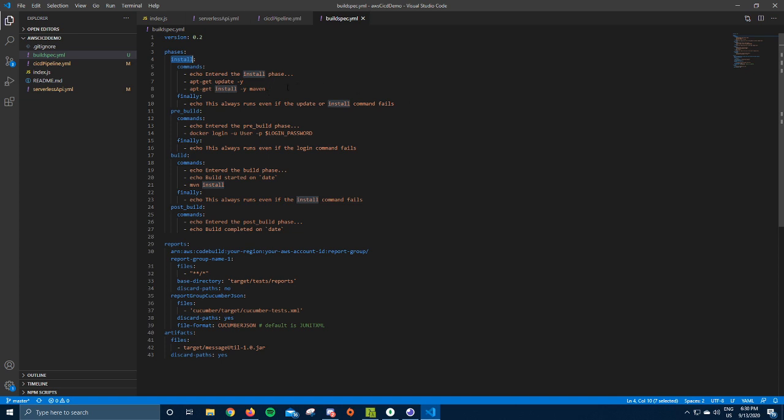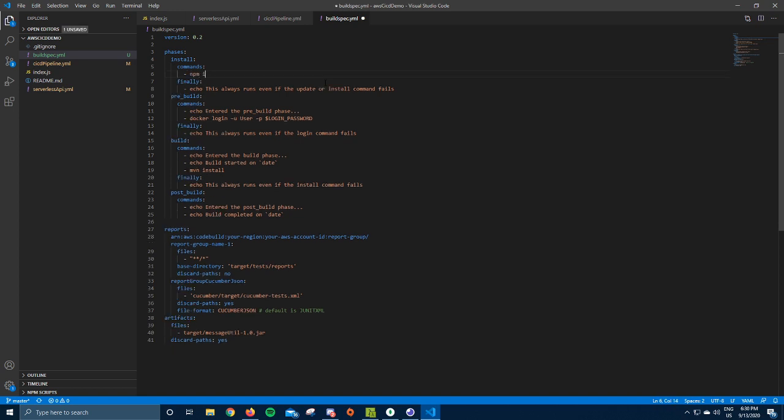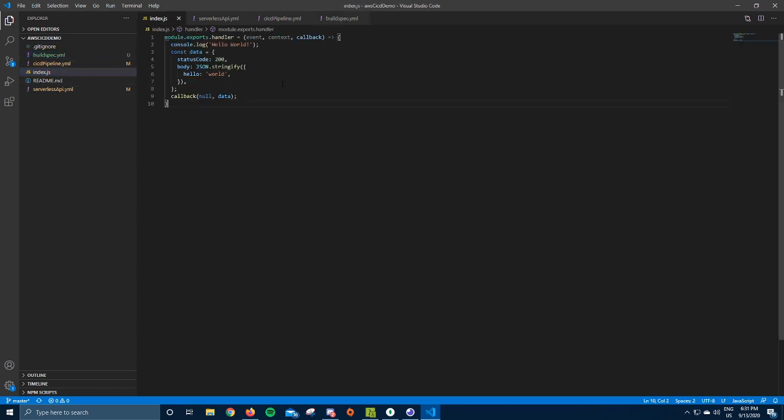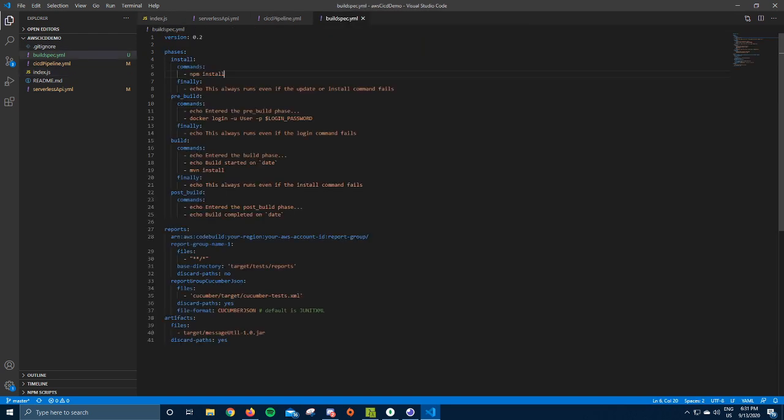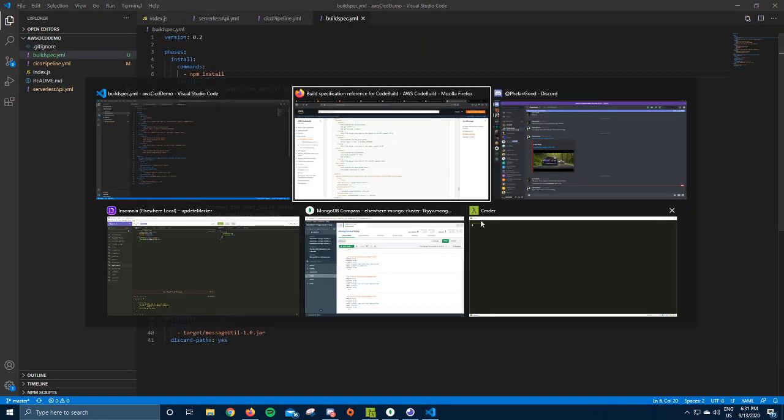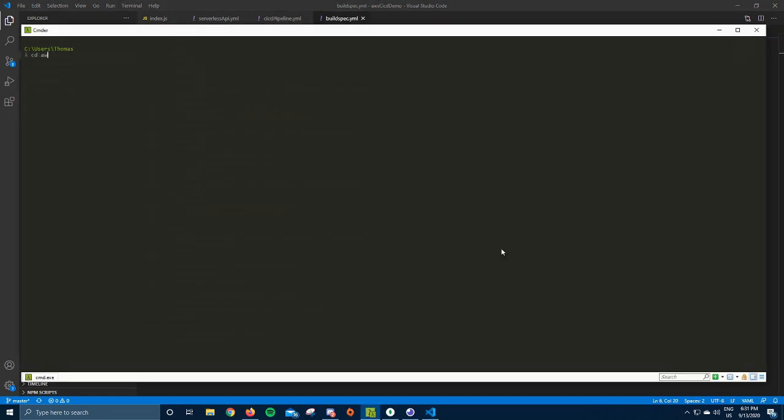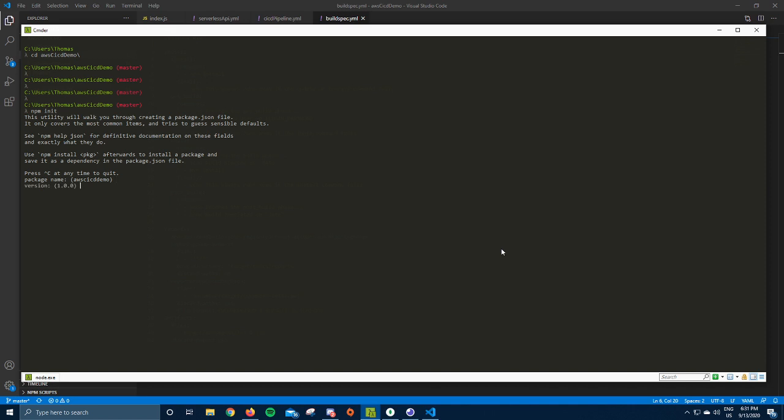The install. This would be like your npm install. And again, like I said, these are just bash scripts, or bash commands, sorry. That's all it is. This index, well, this probably won't need anything. I don't know if I ever initialized my repository.